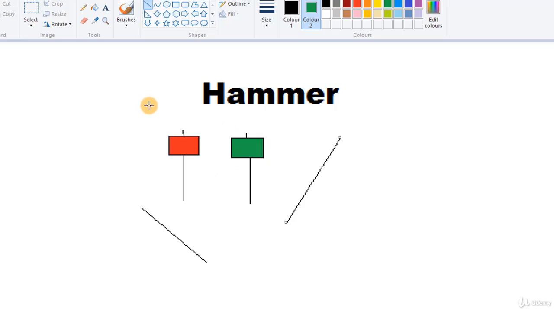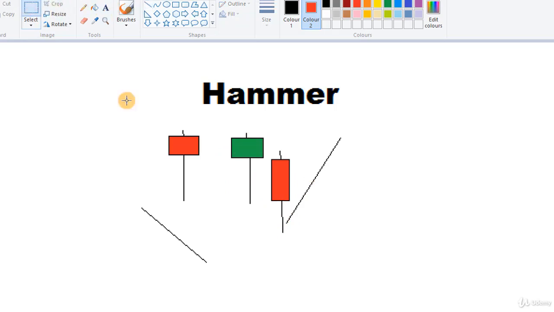Personally, I don't think there is a lot of importance to a hammer or hanging man if they are found alone. But if we get another candle as a reverse one, let's say we have this green one in an uptrend, and we get another candle which is a red candle below this hanging man, then this is a 200% sure confirmation that the market shall go in a trend reversal, and it will just go ahead and get down.